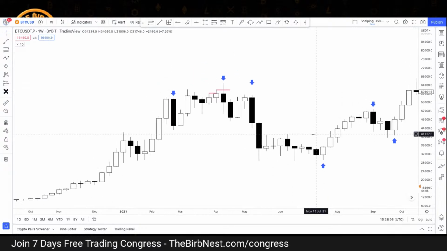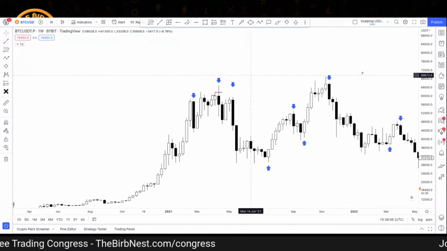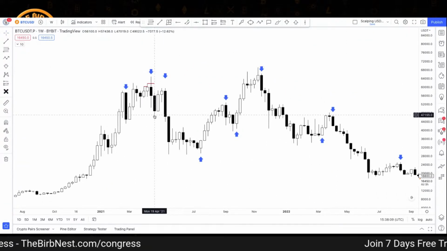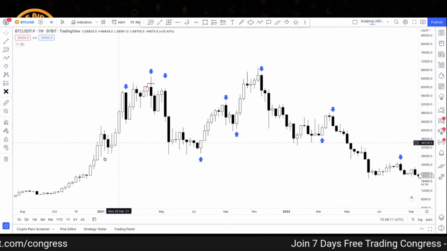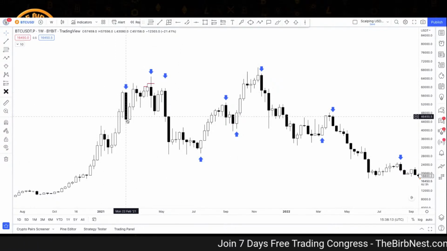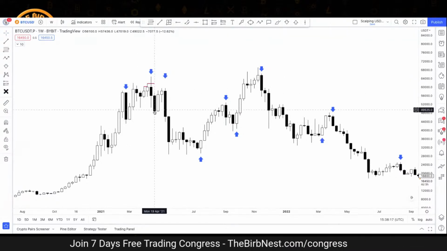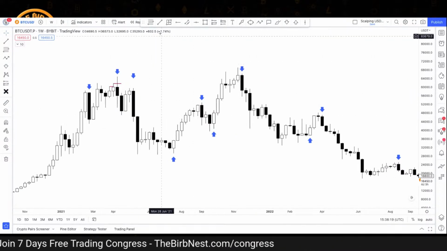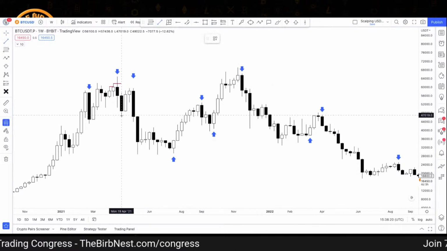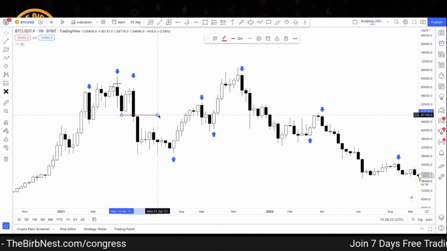Now, if we were looking at this purely on this time frame, what you would want to see is price closing underneath this low, yeah, because we've come up, set the high, higher low, higher high, higher low, higher high. Now, this is the key low. When we break this low, yeah, we have our market structure break.